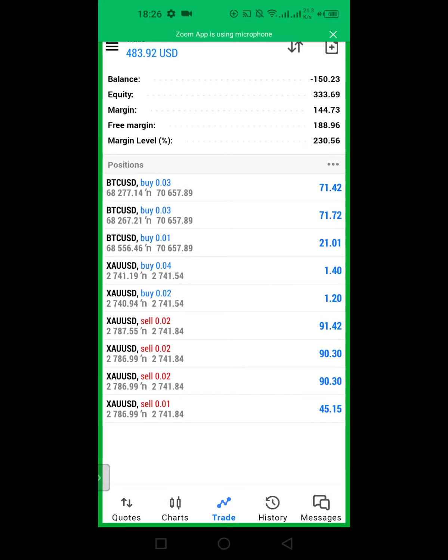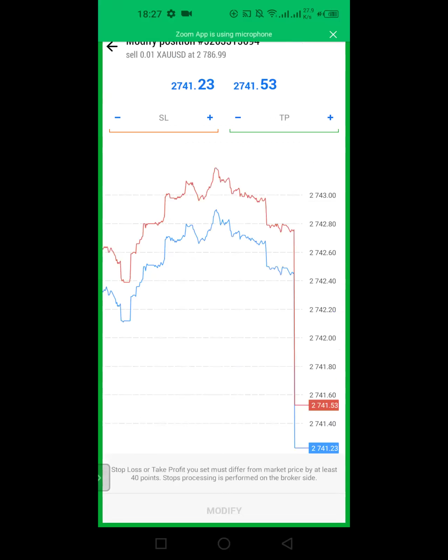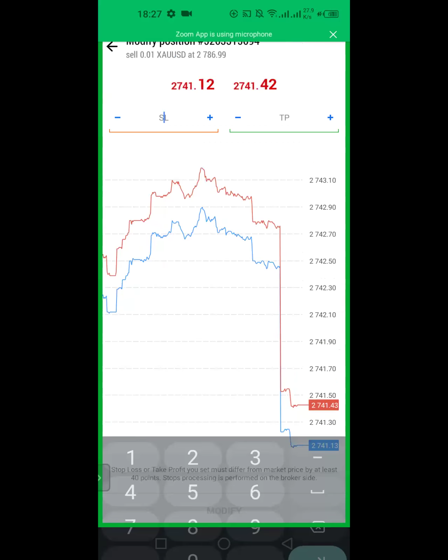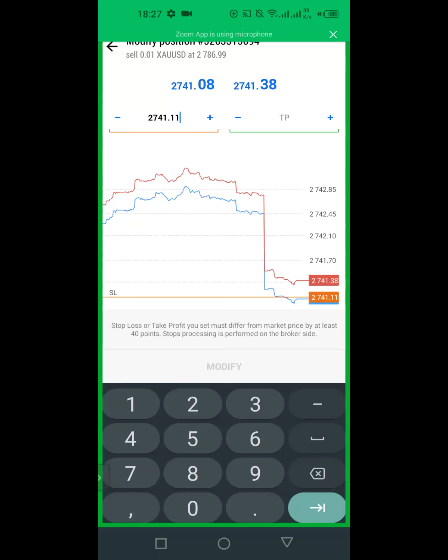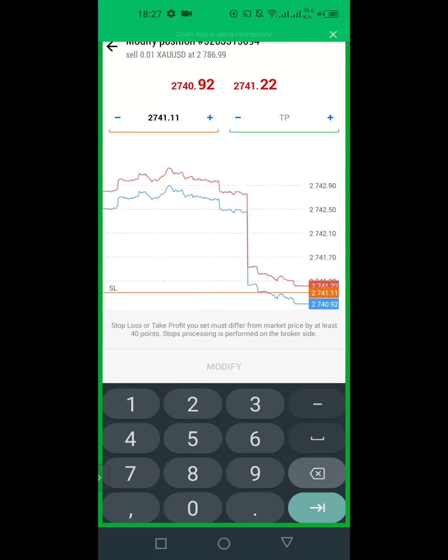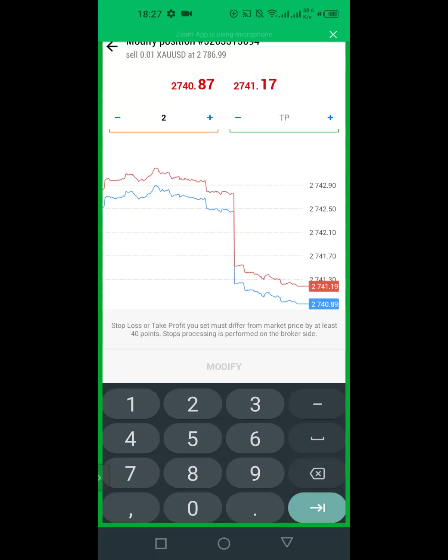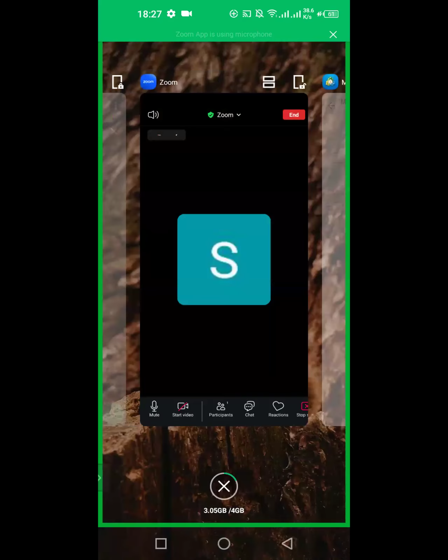This is the process I'm about to do. After you've taken your partial profit on this trade, right? You just swipe, and you click on that third icon that looks like a pencil. That is where you modify your stop loss. You already had a stop loss here before, the stop loss that was given at the beginning of this trade. Now you will go and change that stop loss, and I'm going to put the TP1 of the trade.